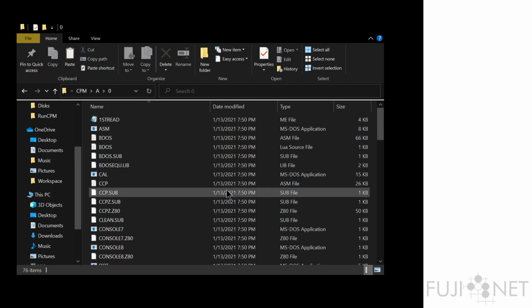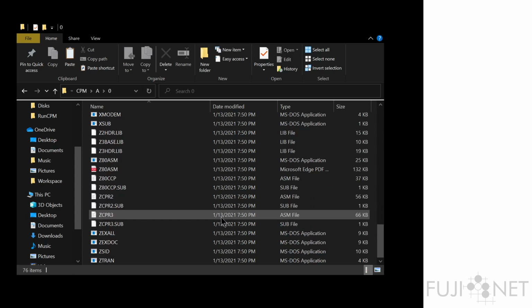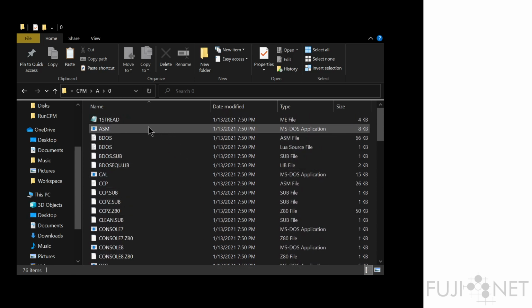From there, each of the binaries and files that would normally be on a disk image are put inside the folder. This makes it very easy to copy CP/M files from existing sources and put them in here. You can extract them off of disk images, and you don't have to worry about being in the correct disk image format. You don't have to worry about sending the files over XMODEM over a serial link to bring the files over. You can just copy them into the appropriate folders and it will just work. Nothing really special about that.